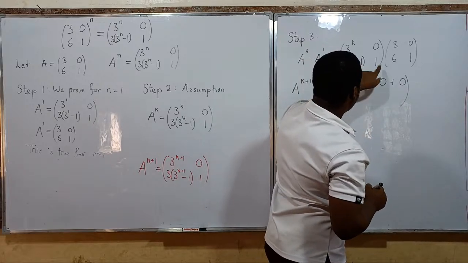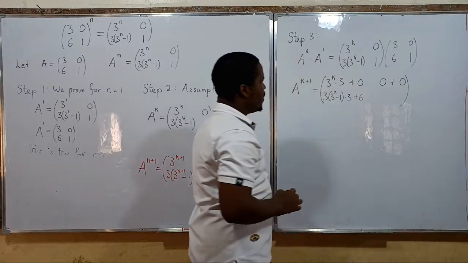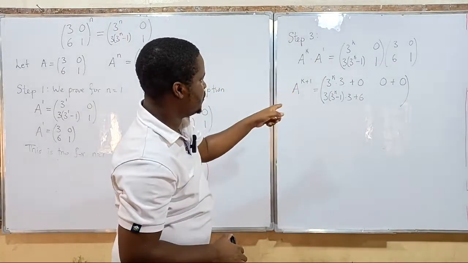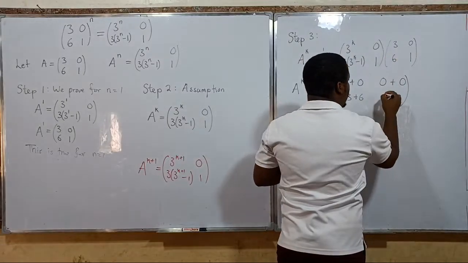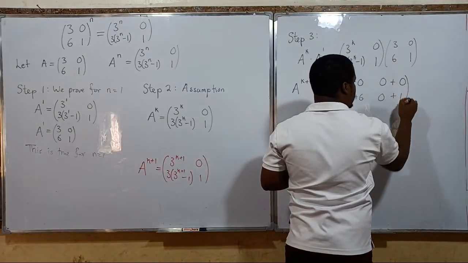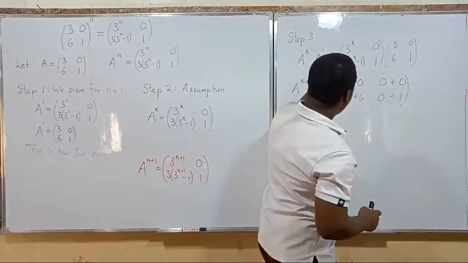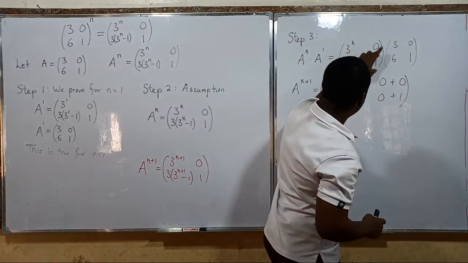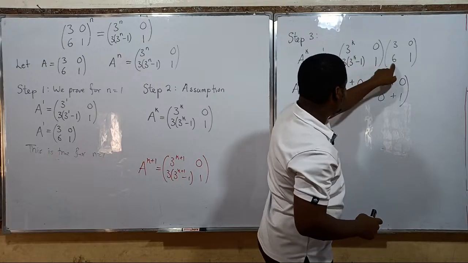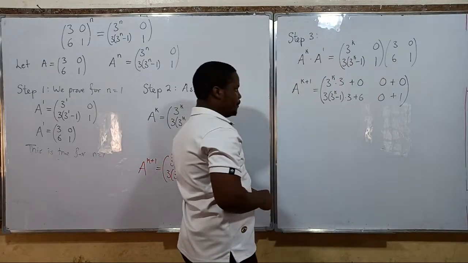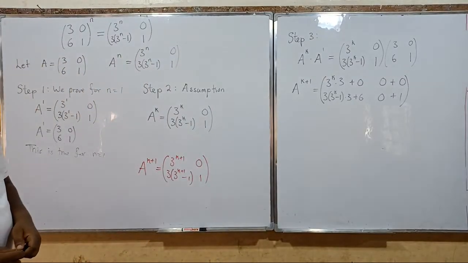Then this times 6, so I can say plus 6. Is what I've done correct? So that times that is that, yeah, that's fine. Then this times 0 is 0, 1 times 1 is 1. Understand what I've done? Row by column, so this part times 3, this times 3 is this one, the 1 times the 6 is this that we have here. Okay, let's see how it proceeds.